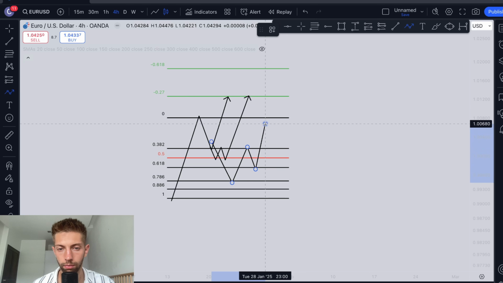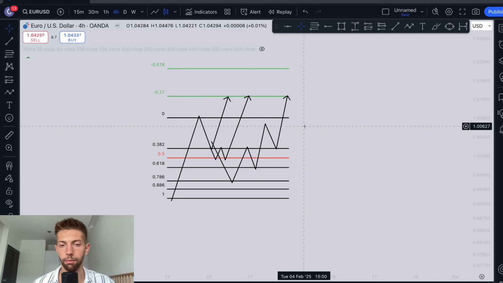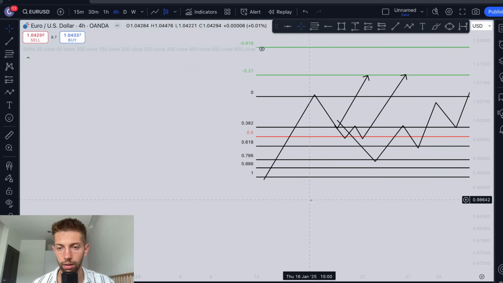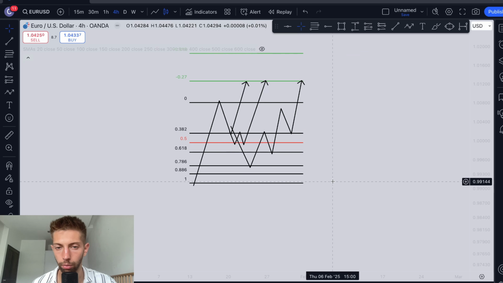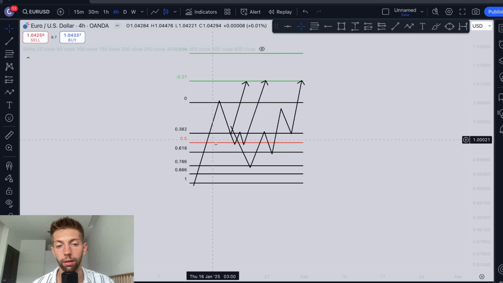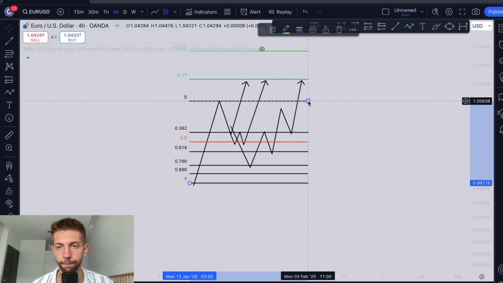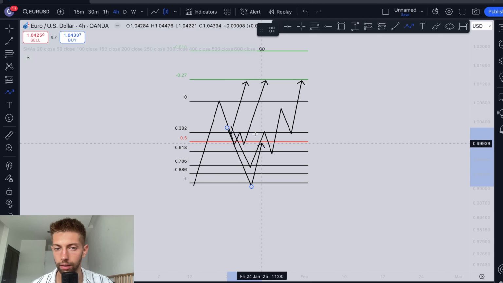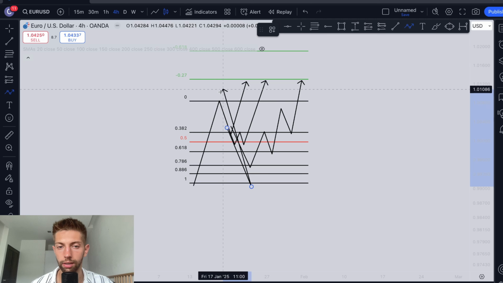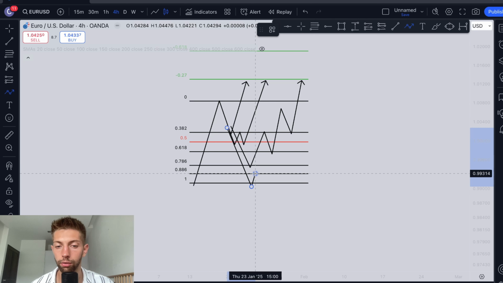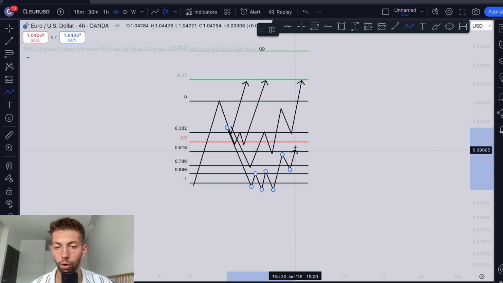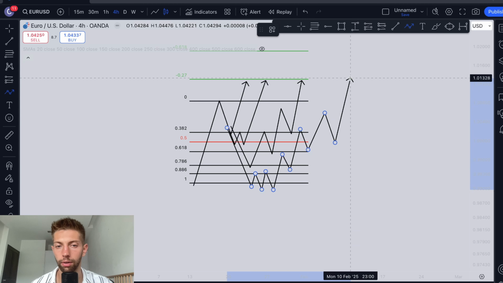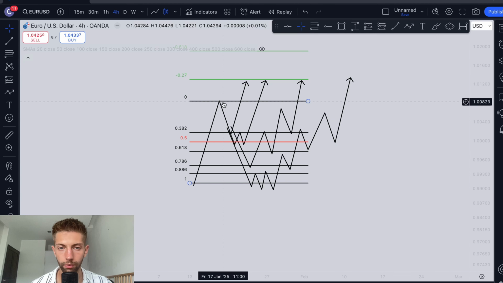High, low, and then break structure. The deeper the pullback, the more time it will take for price to break its own highs, to break structure. Because let's say price is going to pull back 100%, and then we want this trend to still be valid, price will do something like this. It will take a long time to get to the structure break.